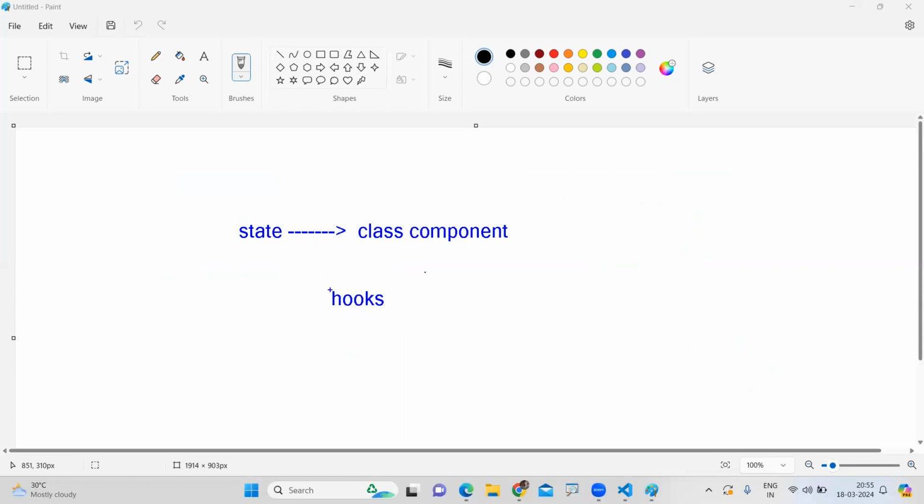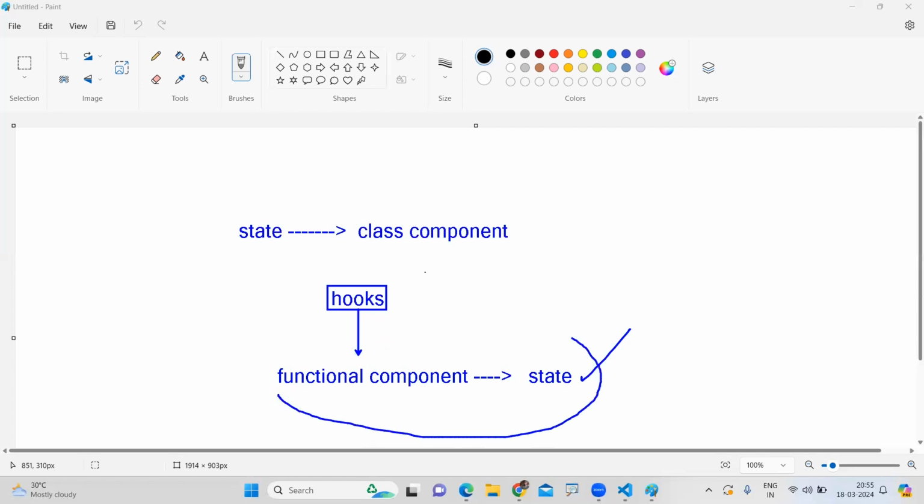Using hooks, in functional components only, no class component, we can maintain the state. Using some hooks, like the useState hook, in functional components only, we can maintain the state. No need to go with the class component.